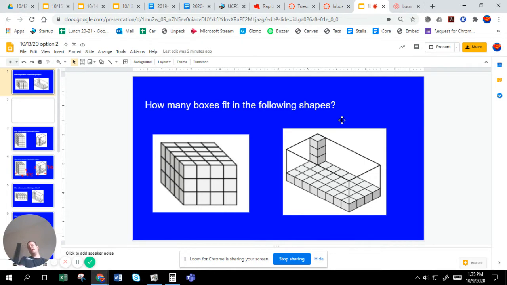So if you notice what we're measuring this time, it's not squares. I know on the outside you see a square here, but that's because each one of these is made up of cubes. So we're going to use cubes to measure how much space is in an object. The cube is similar to the square in that it has a length and a width that's the exact same size. But the cube also has a height, which is the same size. So the sizes that we're going to use are 1 for everything. It's got a length of 1, a width of 1, and a height of 1.